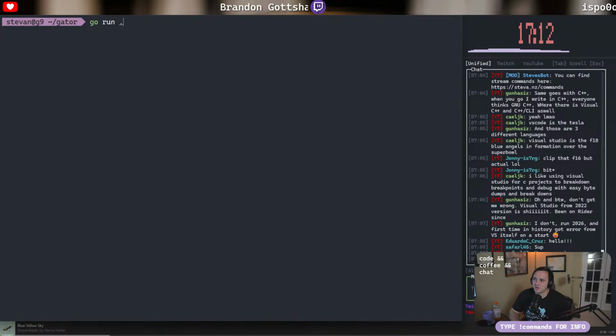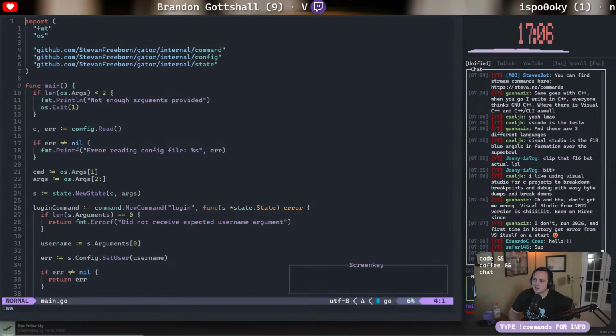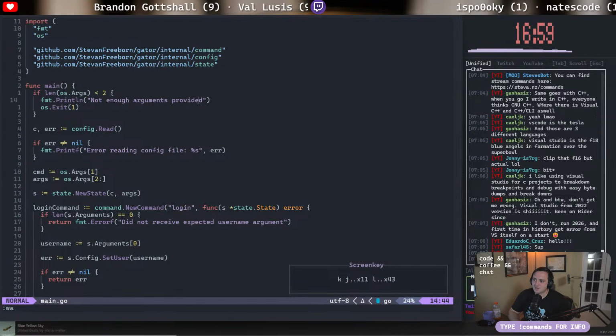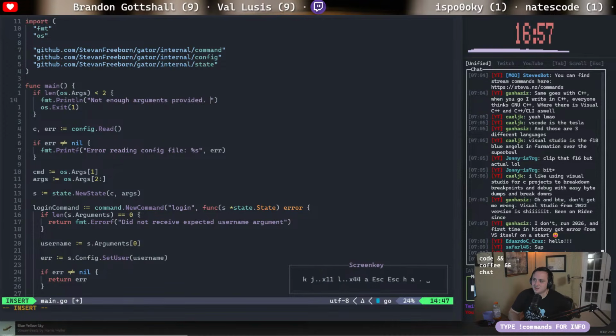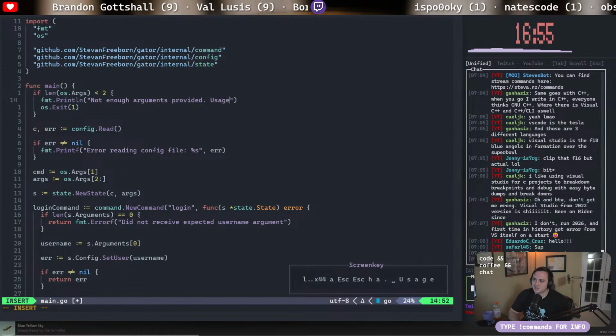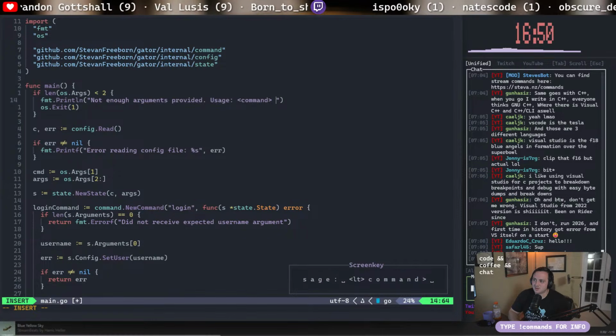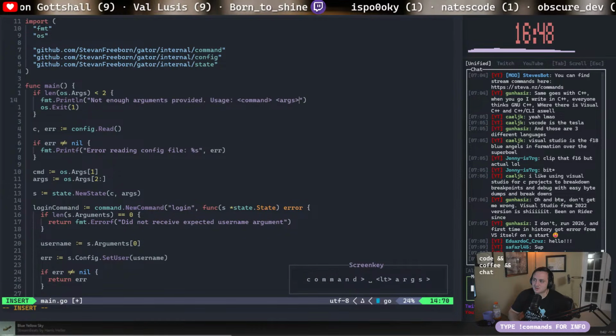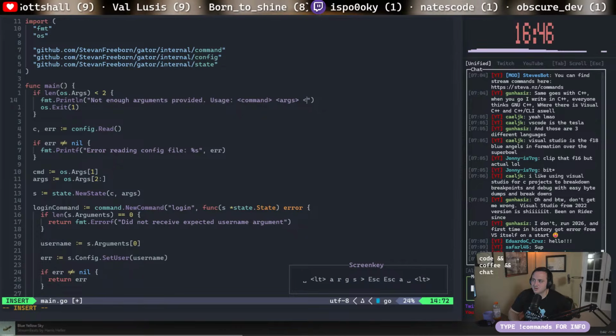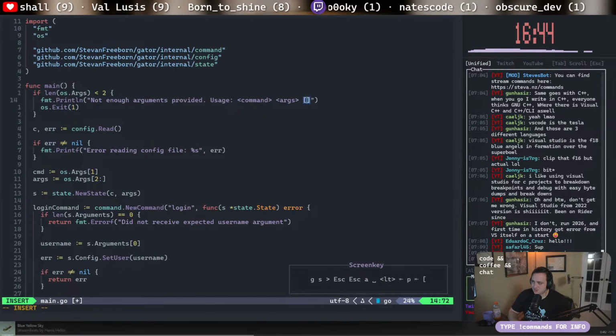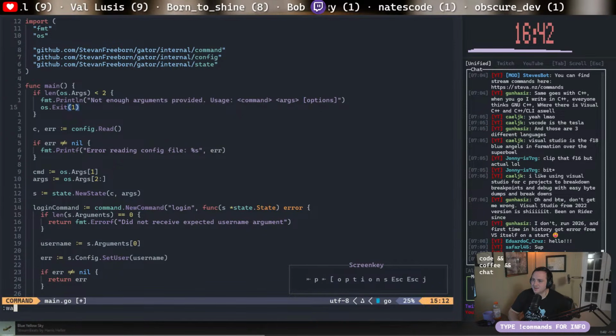So let's do go run. Not enough arguments provided. So let's actually do this. Not enough arguments provided. Usage: command, args, options or something like that.